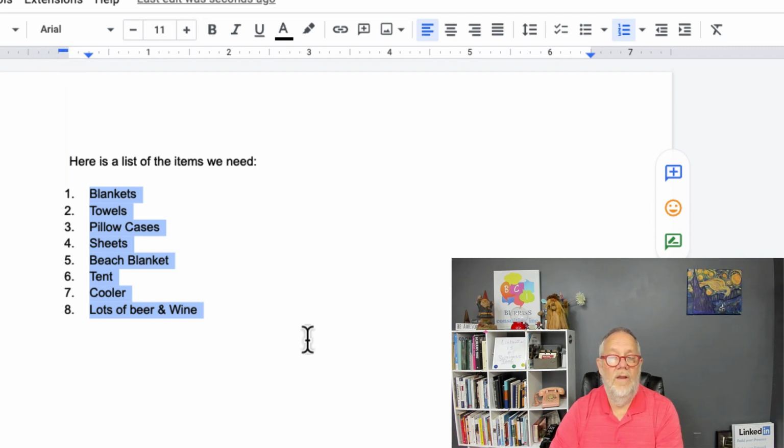So this is really the only way to move your bullets to the left or to the right is, again, highlight all the bullets in this particular list, and then use either one of these two icons to make the distance bigger between the two, or move everything to the left or everything to the right.